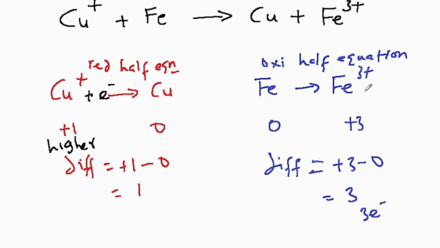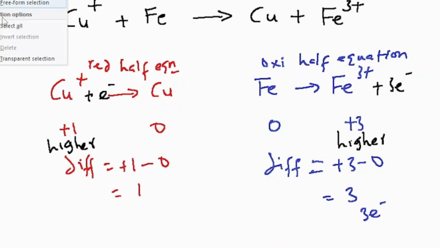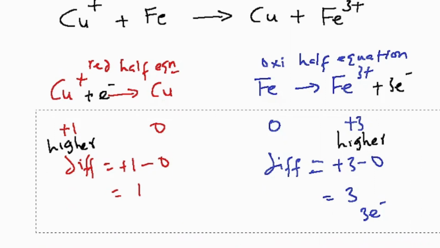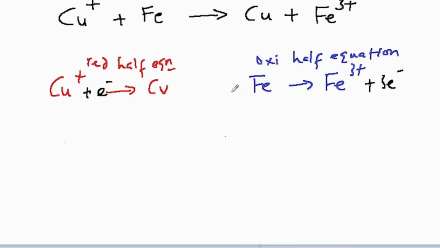So where are we adding our 3 electrons? It's an oxidation half equation. For the oxidation half equation, you add the electrons to the product side, or you consider the side with the higher charge. The product side has the higher charge. +3 is higher than 0, so you add 3 electrons to the side with the higher charge. Having balanced it electrically, the next step is to ensure that the electrons lost are the same as the electrons gained. If you look at these two half equations, in this case it is 3.